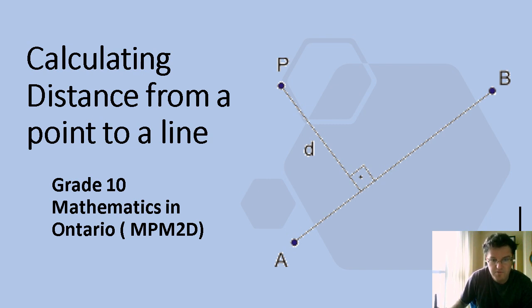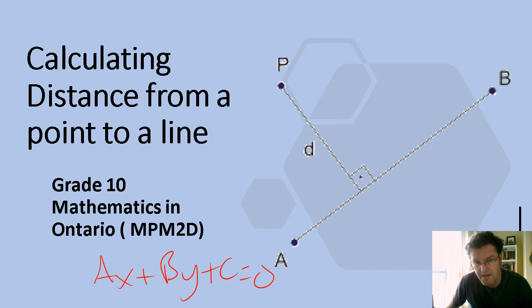They use the standard form ax plus by plus c equals 0, and there's a way of using that in the calculus vectors course to find the distance, maybe a little bit faster than the process that we're going to go through here, which is quite long and slightly convoluted, it will seem. Nonetheless, it is good practice for calculating distances from a line using Pythagoras, and also just generally finding the equations of lines.